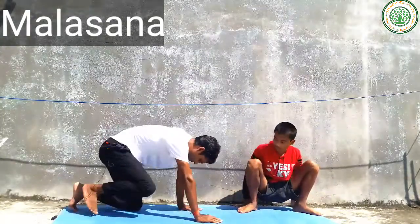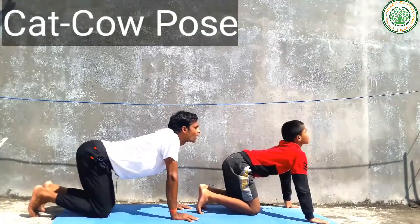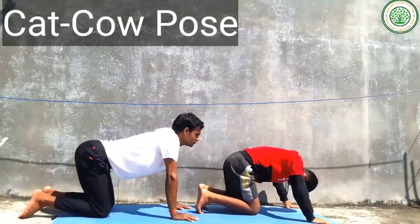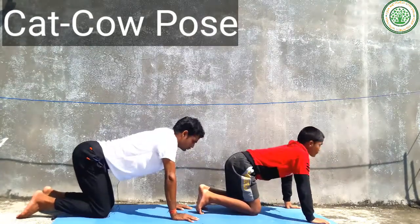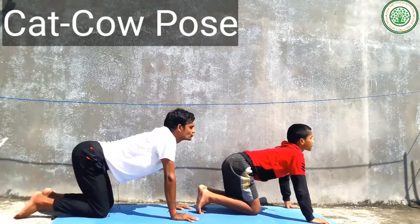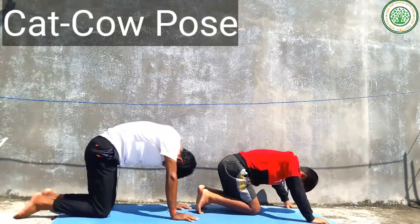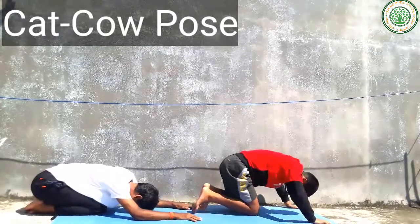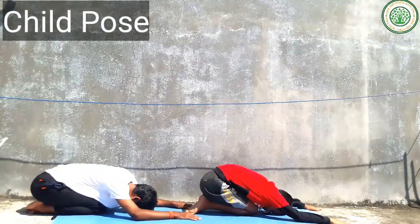And other yoga asana is cat cow pose. This is cow cat. If you are doing cow, inhale, cat, exhale. Then child pose, relax. This is a relaxation yoga posture.